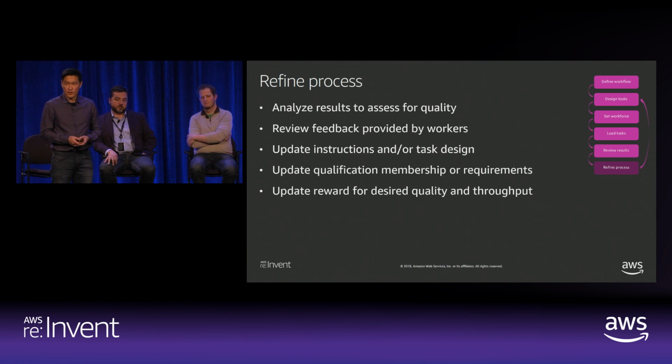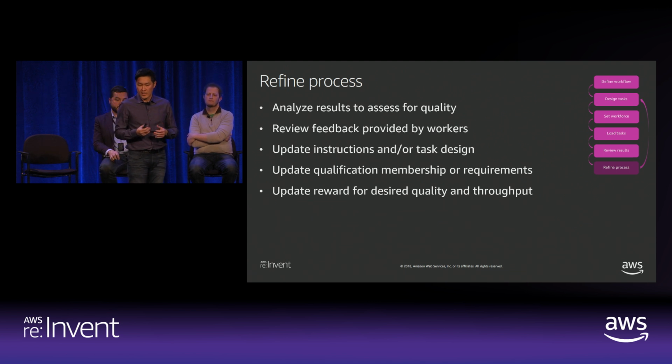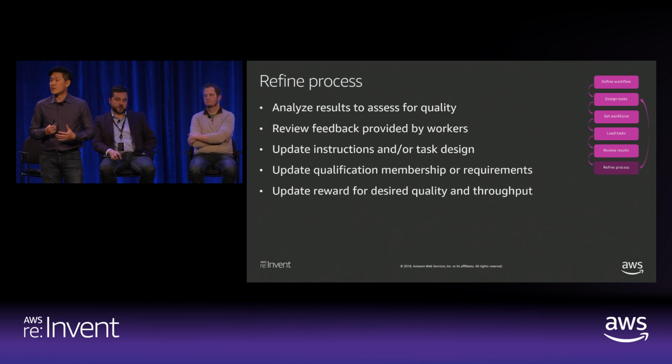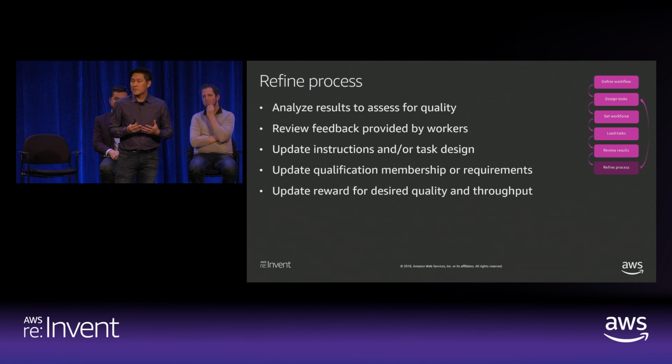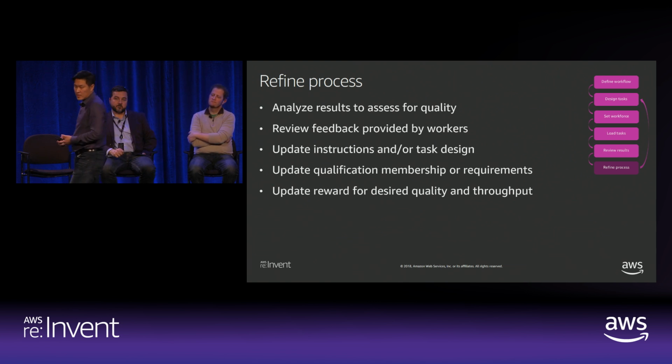To conclude, using MTurk for business process automation is an iterative process. You're constantly finding ways to improve the quality, costs, and throughput. Both Andy and Dave discussed how they got their desired results after several iterations. Everyone's experience will be different. However, MTurk provides you with many tools and mechanisms to control your process.